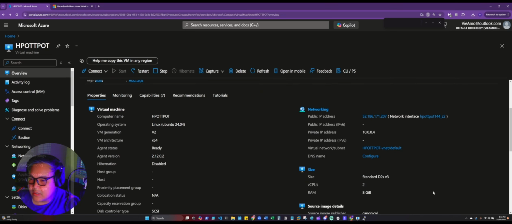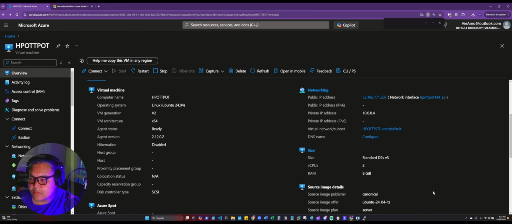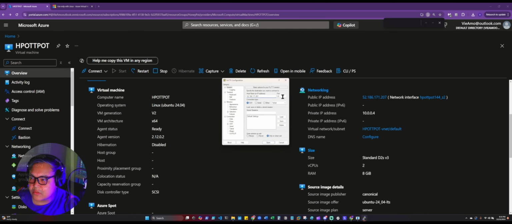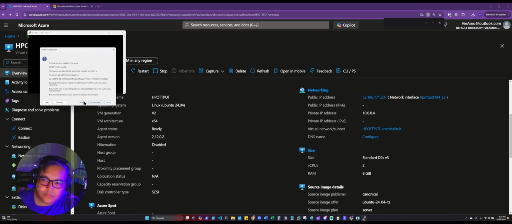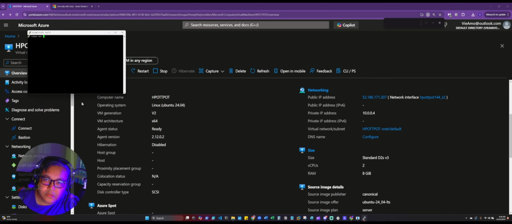Port, I believe it's open on all ports, so I really don't think it's too much, but let's go with 22 open. We will accept, log in as VN's honeypot.